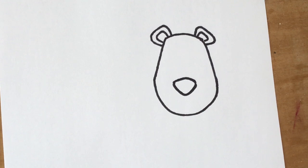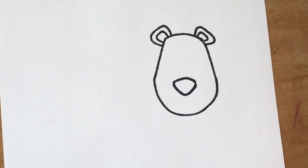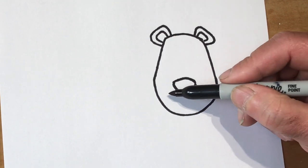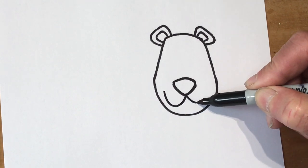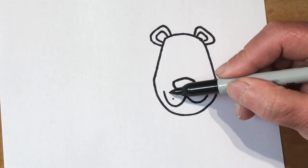And that will be the nose. If you want to do a round nose, you can. And if you want to make it more of an angle, you can. It's up to you. Again, it's your cartoon. For the mouth, this is a W shape. A nice, soft W shape. And you put that W around about the middle of the nose. If it's a bit wonky like mine, it doesn't matter. It's just adding character to your cartoon character.